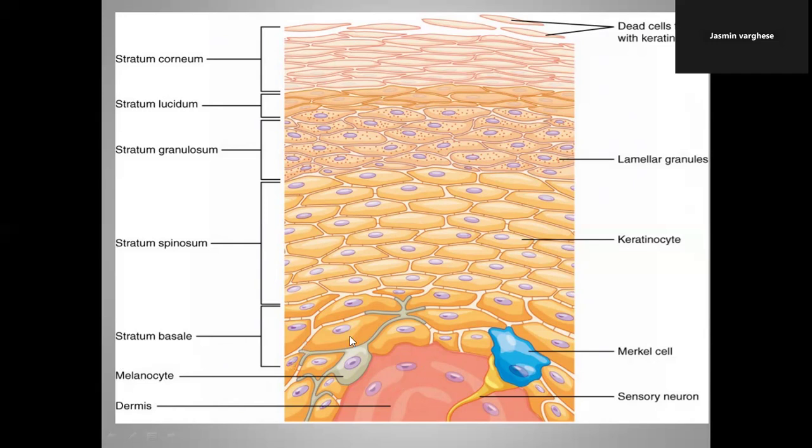this melanin we can see. This melanin is giving color to the cell. Stratum corneum is dark because of keratin. Then after this stratum basale we can see the dermis, that is the middle layer of the skin. In stratum basale we have melanocytes, Merkel cells also we can see.